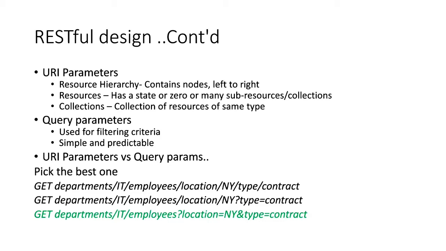Then I have the last option wherein I have the proper hierarchy of departments, wherein the URL is taking me to the IT department, and then I'm looking for employees in IT. After I get the employees, I'm filtering based on the location and contract. So this is giving me a very good, intuitive design. Obviously, it depends on a case by case basis in the real world, but this is an example that I wanted to give you so that you get a good understanding of the challenges that you would encounter in design.